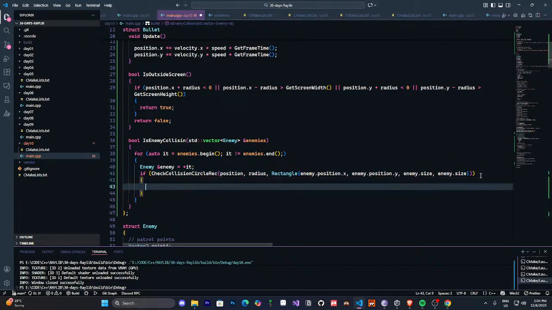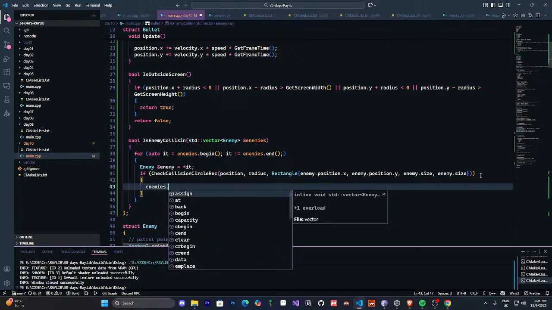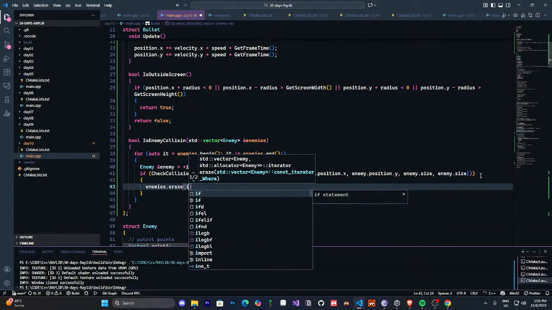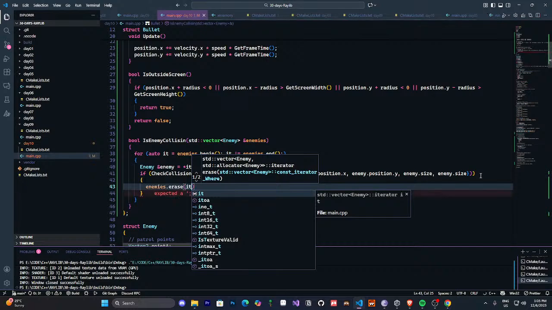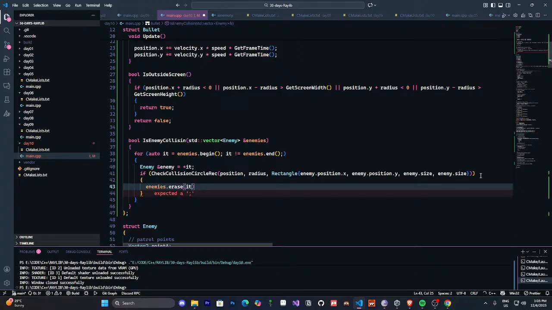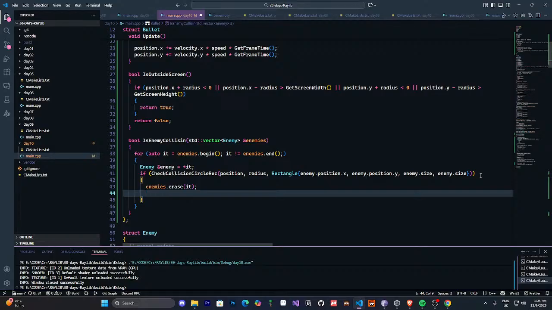Then if it happens, then we simply enemies dot erase it. What is the error? Okay, there is no error.